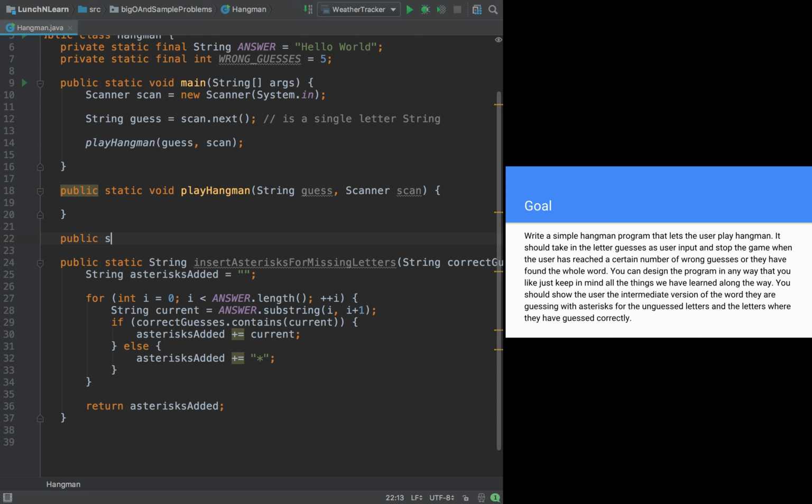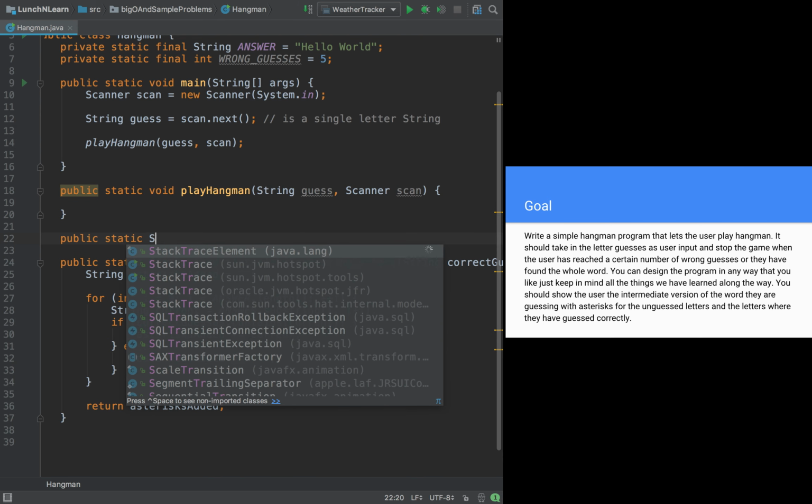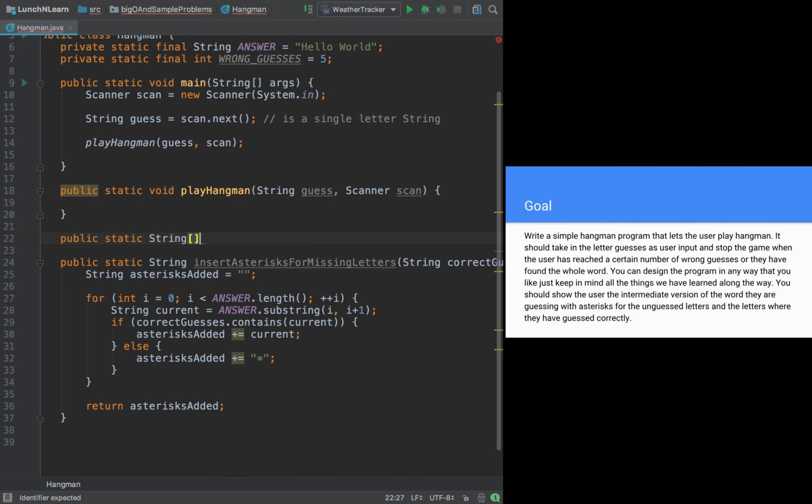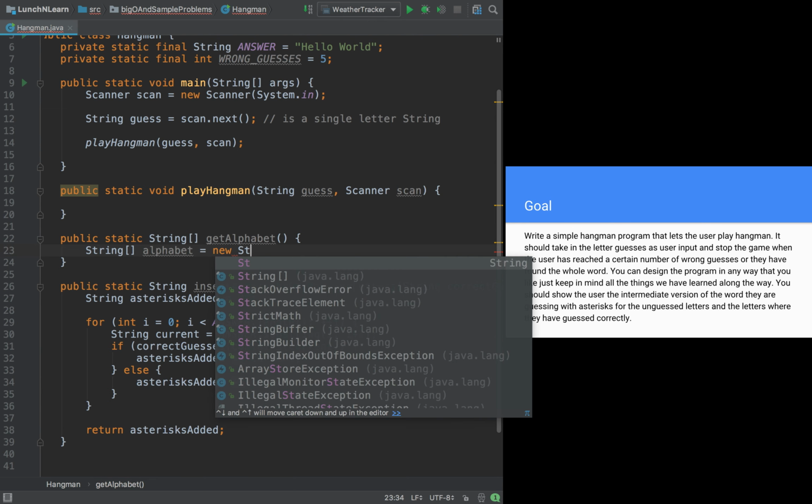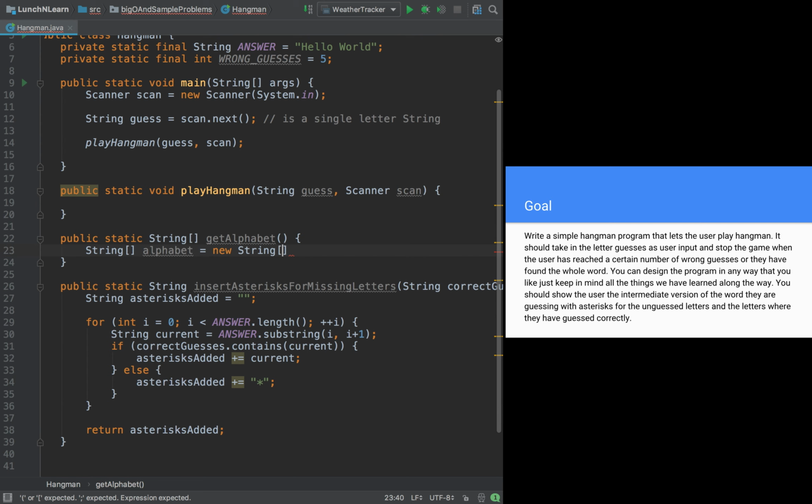So public static string get alphabet. I'm going to say string alphabet equals new string, and it's going to be 26 long because there are 26 letters in the alphabet.